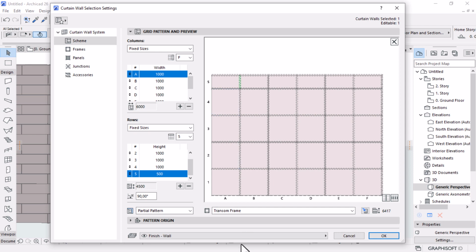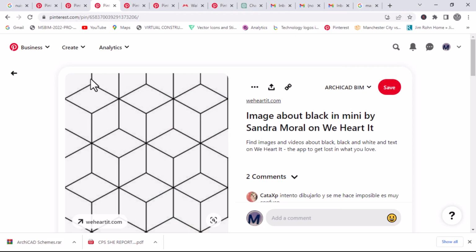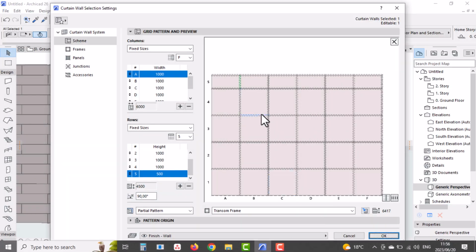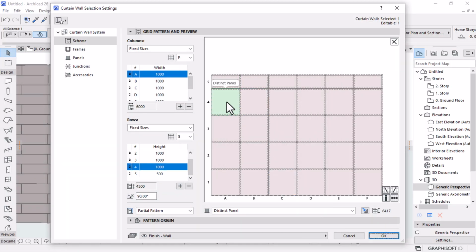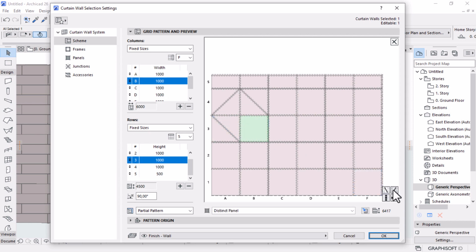And then this line would represent this line, and then we have to have this rhombus shape or this diagonal shape. Okay, so this is going to be achieved in 2 columns, in 2 rows, right? Let's go back here, and then we're going to select this, make it that, select this one, make it that, and this one also make it that, and then we can delete the internal frames.